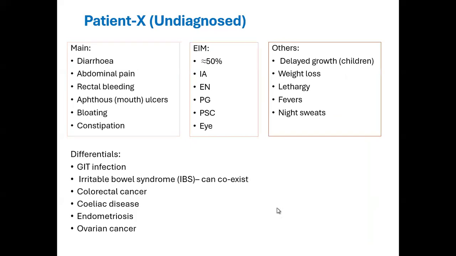So if we consider all of those, what might it be other than IBD? And you yourselves will know this a lot better than I do, because I deal with IBD and autoimmune diseases of the gut. I don't deal with everything else. So you'll already be thinking these things, I'm sure. But it could be a general infection. They could have picked up something if they went on holiday, for example. It could be irritable bowel syndrome. And actually, a lot of our patients don't understand to begin with that inflammatory bowel disease and irritable bowel syndrome are two different things, and also that they can coexist.